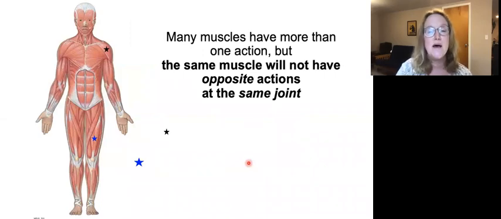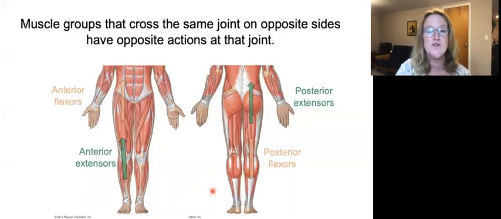As I said, there are many muscles that cross multiple joints, like biceps that we just looked at. The hamstrings are another case. So your hamstrings are your posterior thigh muscles back here, and they cross both the hip and the knee posteriorly. So they will move both the hip and the knee. But you'll notice that crossing those two joints that way has opposite actions. So the hamstrings cross posterior to the hip, which means they are extensors of the hip, and they cross posterior to the knee, which means they are flexors of the knee.